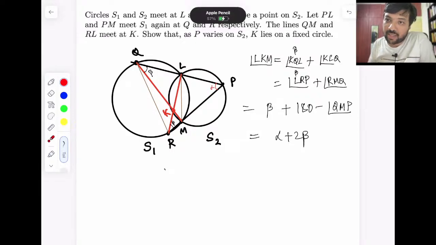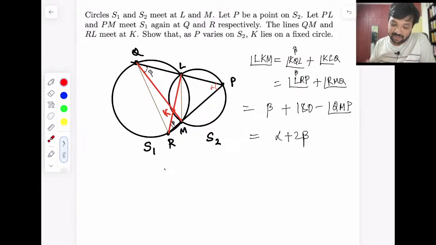This BMO problem has the same solution. Just wasted an hour on chasing, and it was so simple. Of course, you have to finally write it using directed angles, or else as you move around, that alpha will become 180 minus alpha at some point, and then the configuration will look completely different, and your proof will fail. So your proof will be incomplete, and in the exam you will not get marks. It's a big problem, so you should write this carefully using directed angles. It should not be a big problem.